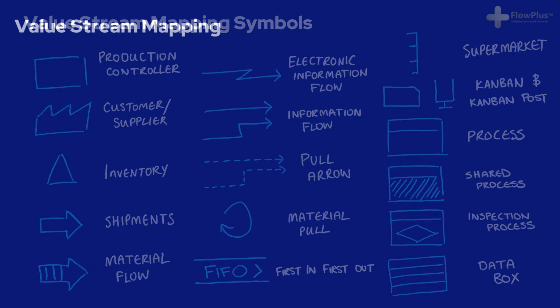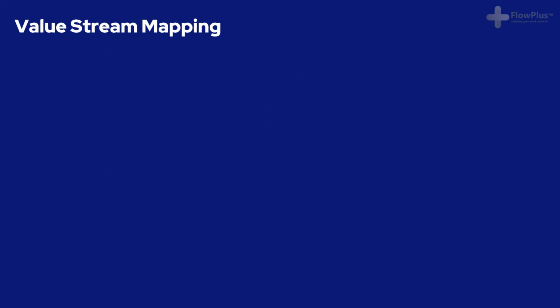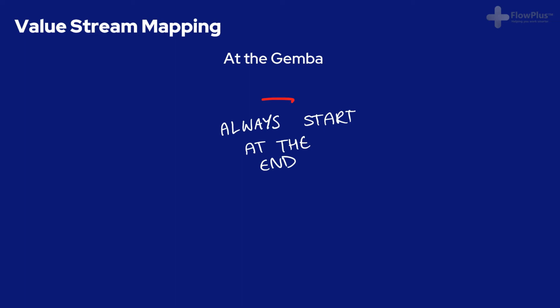Once the symbols have been understood, we now need to go to the Gemba, and we highly recommend commencing your mapping at the end of your value stream, the point at which your product is being shipped to your customer, or the furthest point downstream within your scope. The reason for this is often people have preconceptions of where material flows and how products come together, and by starting at the end of your value stream, these assumptions become eliminated.